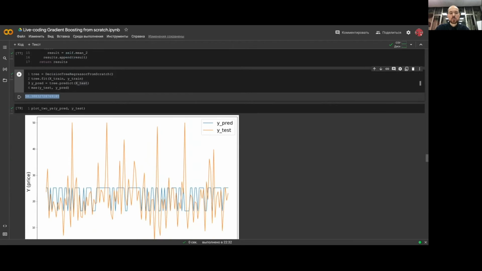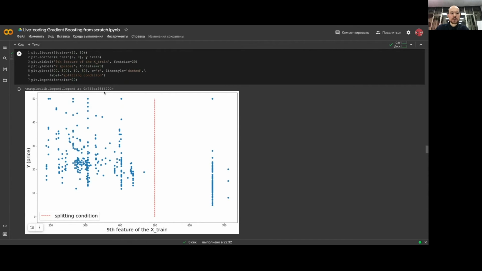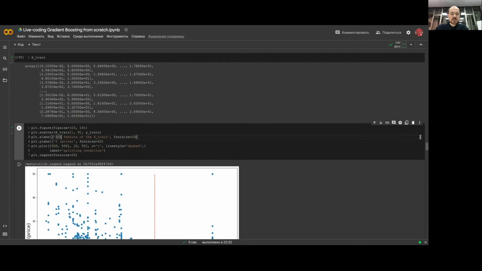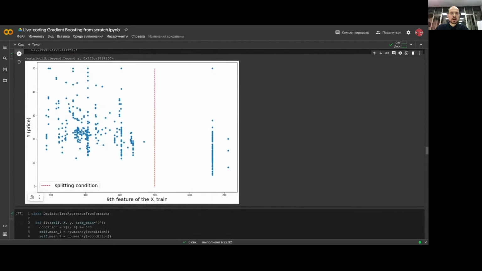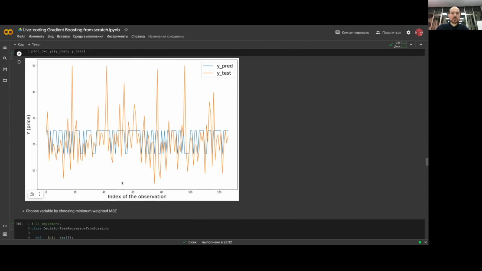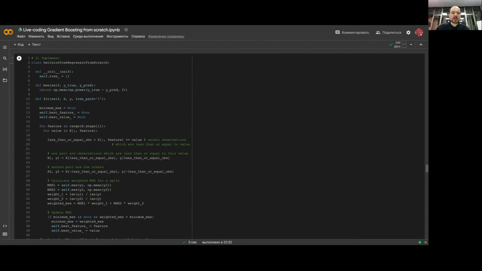So why don't we look at all of the features? Why do we only look at the ninth feature of the X-train? Why don't we look at all features of the data set and choose the best splitting condition based on the drop in MSE? We can apply it on the training data set.